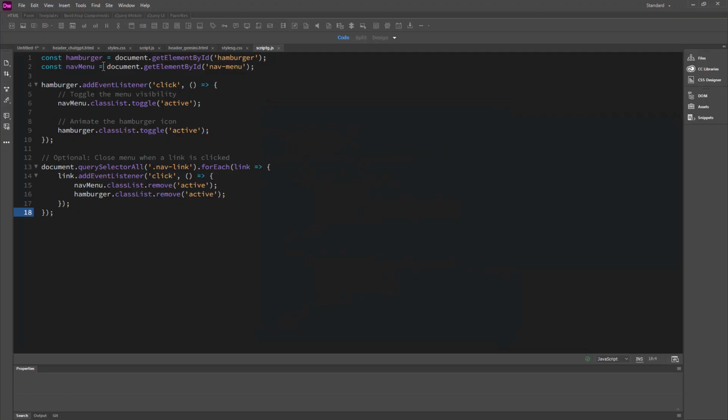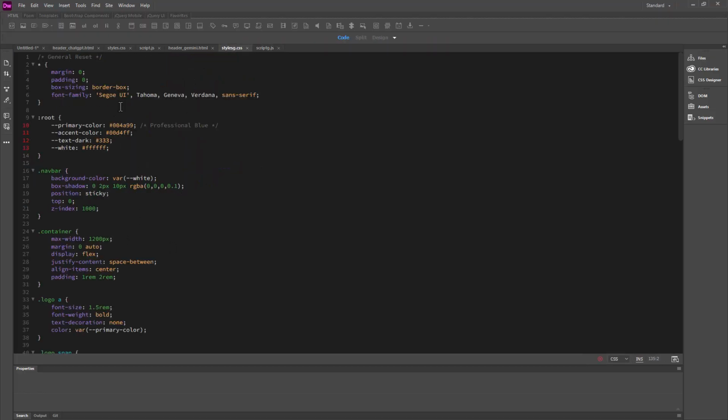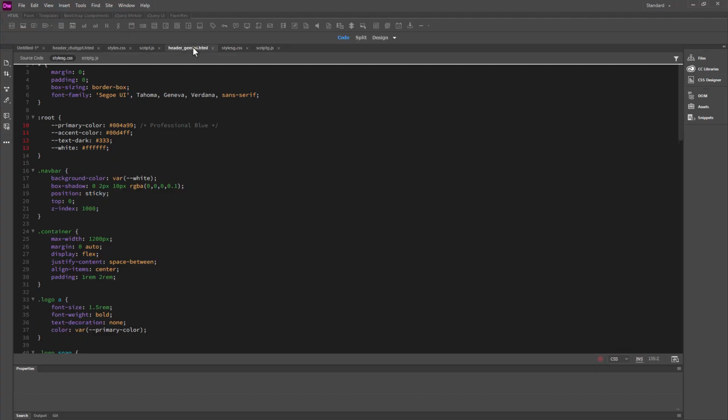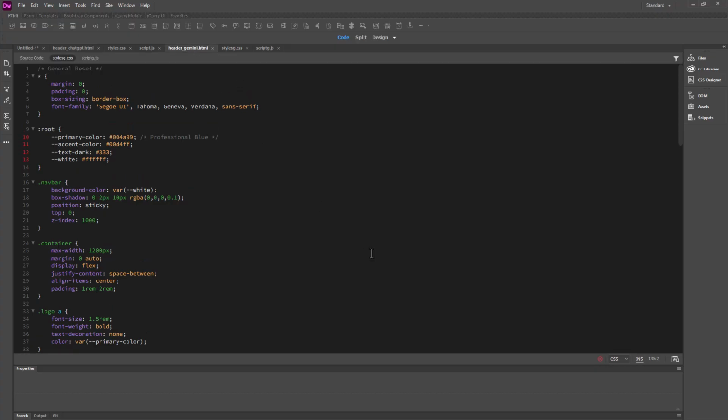One of the features that it added in the JavaScript, I'm noticing while copying stuff in, is that it has a feature so that we close the menu when any of the links are clicked, which can be pretty useful. And so we can go through and take a look at the CSS and styles, but let's see what this looks like in a browser.